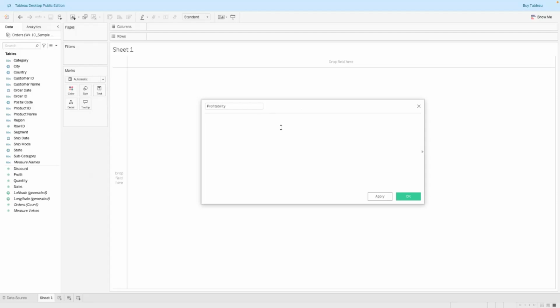Now, the goal for this calculated field is to show all the products that are profitable. So any product that's profitable would use a positive sign to show it, and products that are not profitable will be shown with a negative sign. So just a simple equation.